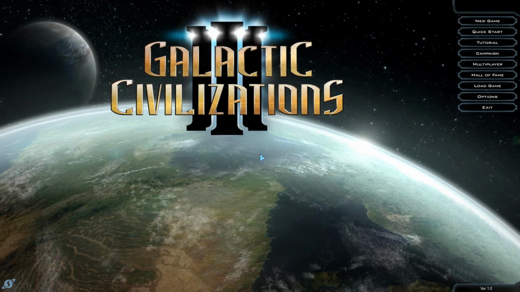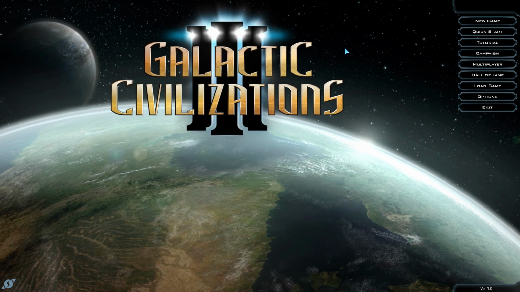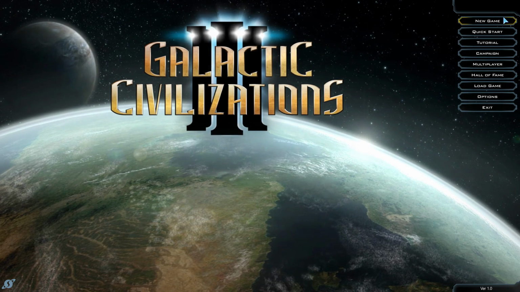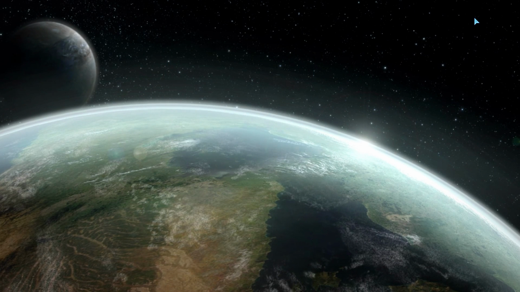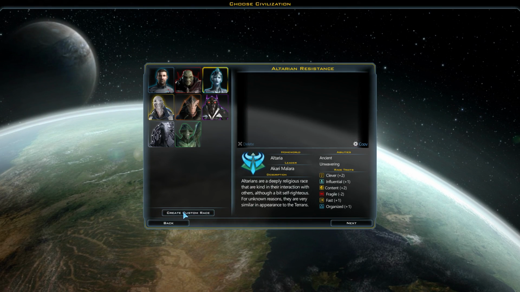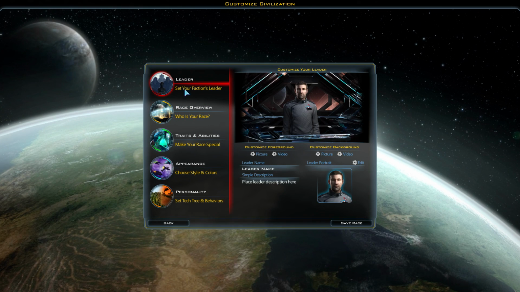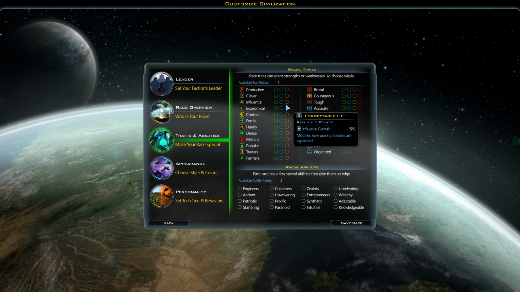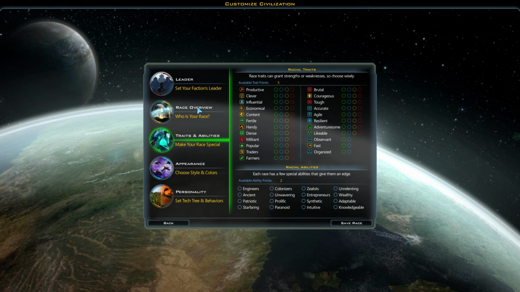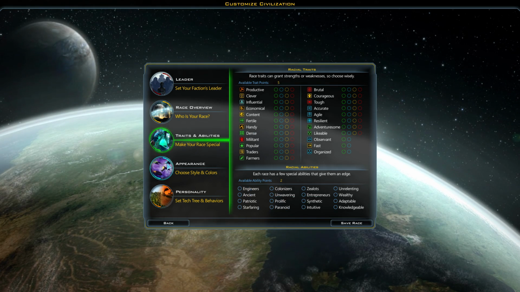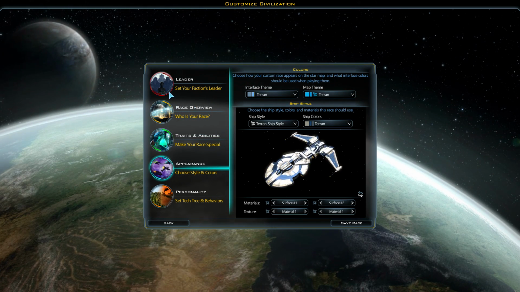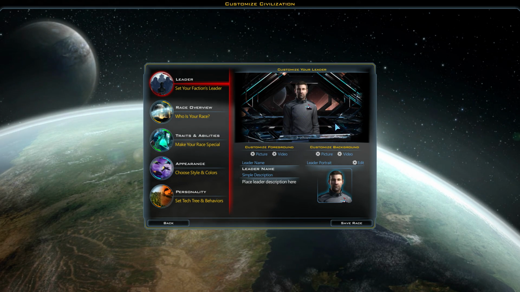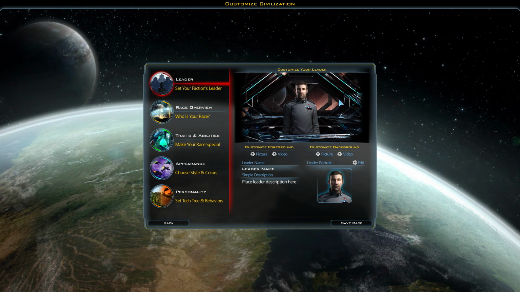Today I would like to talk about how to create your own faction by making your own portraits and foreground and stuff like that. So if you make a new game, you can say create custom race. And with that, you can adjust a lot of things like how things work in the game, like if your people are clever or farmers, and if they're ancient or engineers, and all that kind of stuff. You can change that, but you can also put in your own artwork. And that will be the topic of today on how to do that.